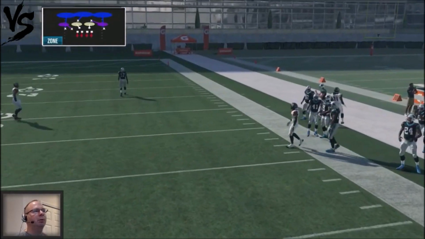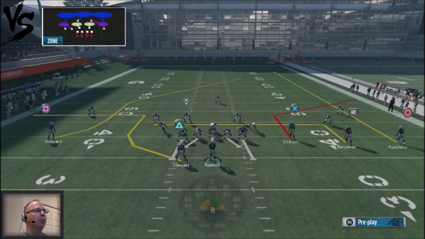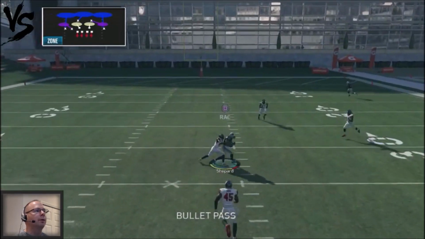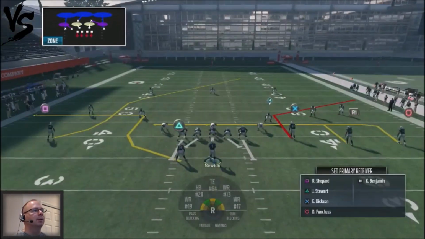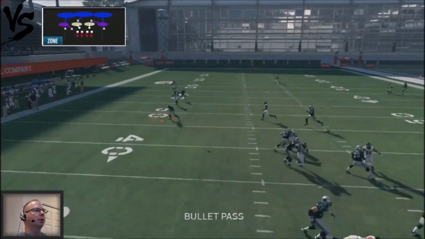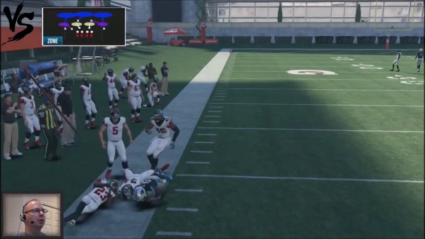So if the safeties play down or they play the flats, you've got the deep corner route that you can hit. It's really more of a man breaker. You're really going to be looking for that deep post. The deep post is going to get open pretty much the majority of the time. So that's pretty much where you want to go with that particular ball. I've also got this little check and release out route by the running back. So you're still on the same kind of progressions.